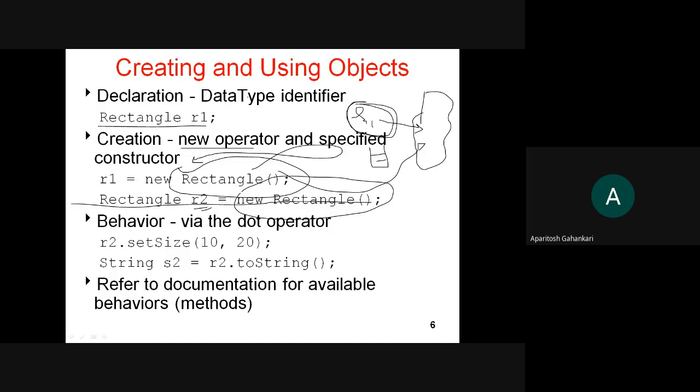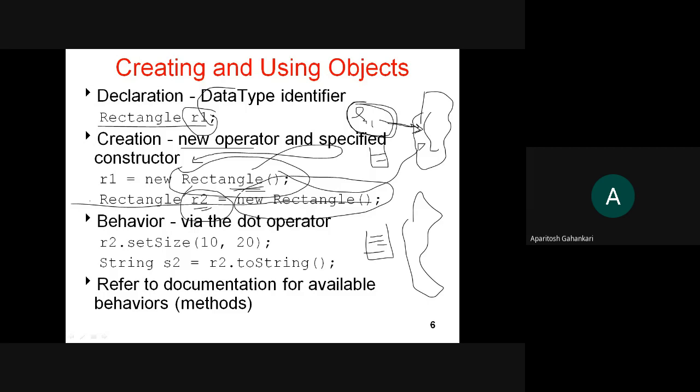So these r1, r2 are called reference variables, which are necessarily stored on a stack. This is a different memory, and then you have a different set of memory which is called a heap, and that heap memory will have these objects. Where is this Rectangle object? This is over here, and this r1 will be pointing towards this. So this is the inbuilt memory picture of how the objects are getting created.